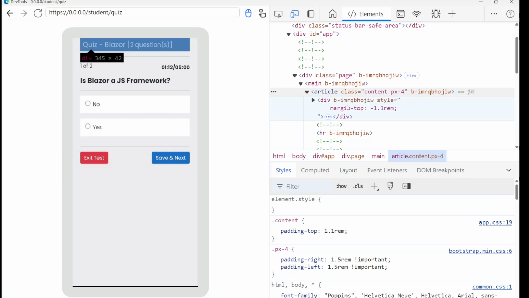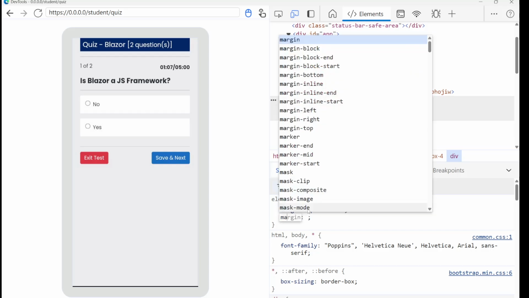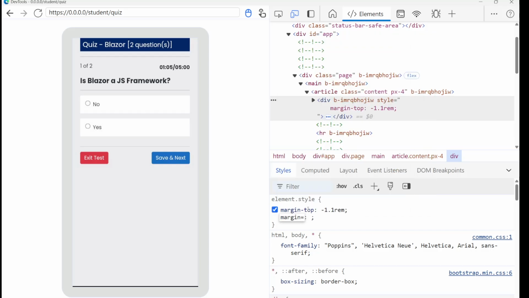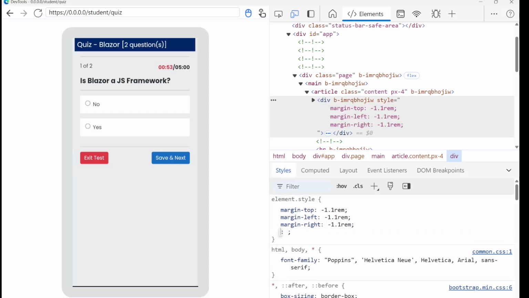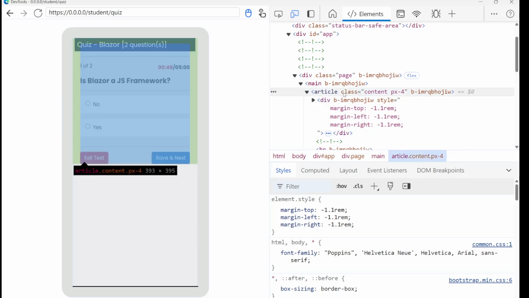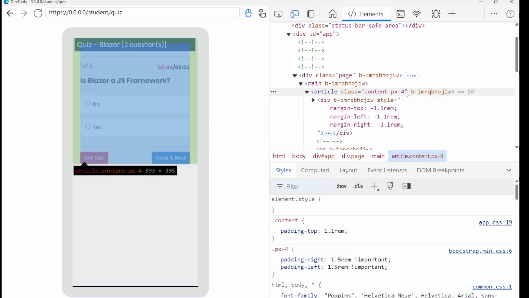So on this div, we'll have margin left minus 1.1 rem, then margin right, say minus 1.1 rem. Okay. Now we should be good. There is still some spacing, right? Which is coming from this article again. Why is it coming?